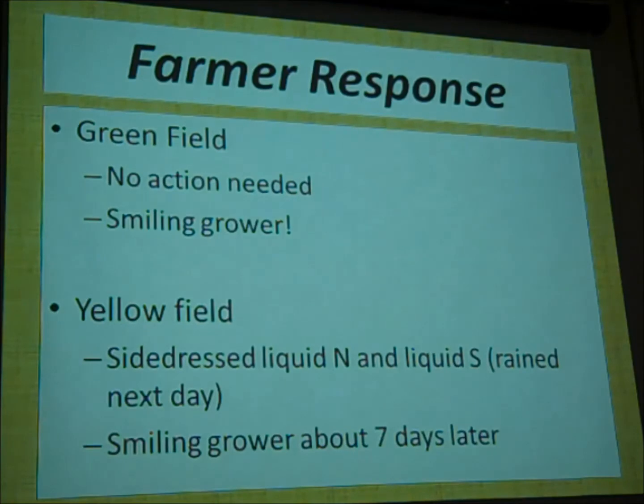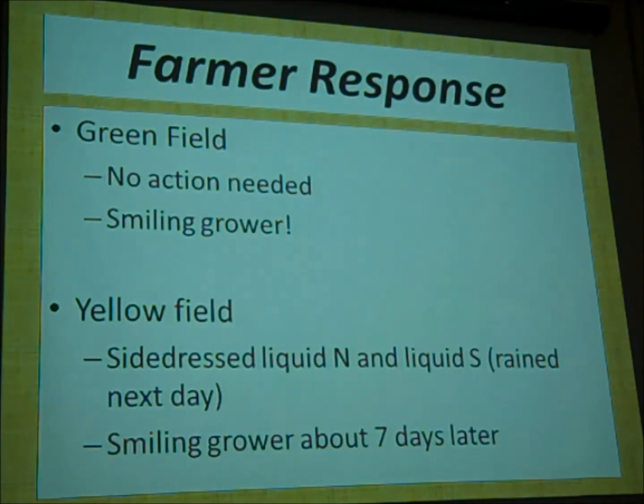Everything looked good. I don't have yield data from these fields, but I'm assuming he got on this fast enough. If he lost any yield, I would be surprised. And everything looked good from there on out. But that's why you have to have the tissue and the soil samples together to really make sense out of it. If you just had a tissue sample from a field and it said 2 or 3 things were limiting, or even 2 things, how do you sort that out without having a soil sample?